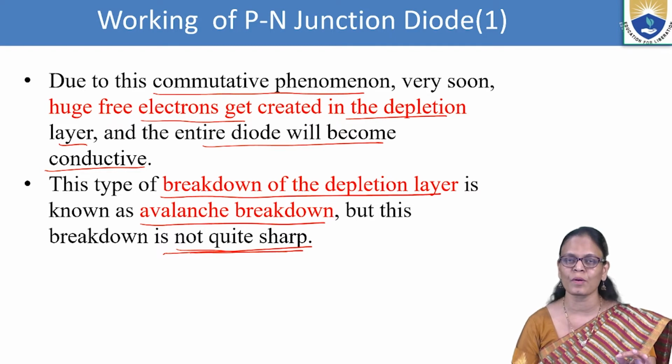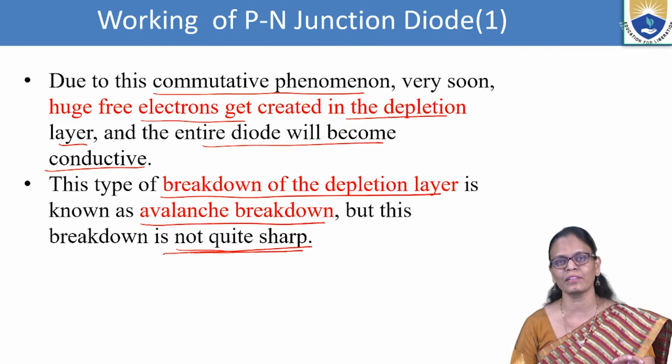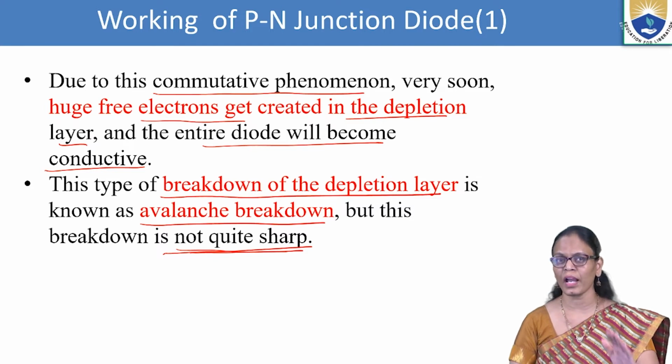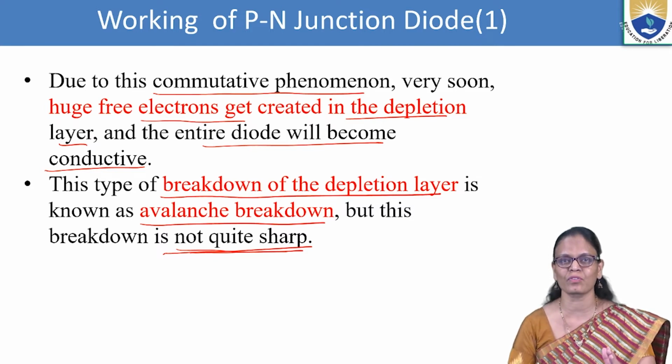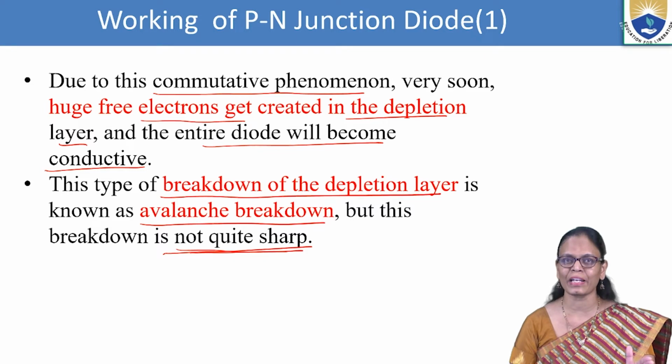How is the movement of the diffusion current and the drift current we have seen, and the formation of the depletion layer, and because of the depletion layer how an electric field is generated, and the movement of holes and electrons is stopped because of the potential barrier that is formed. In order to remove this barrier, we apply either forward bias or reverse bias.